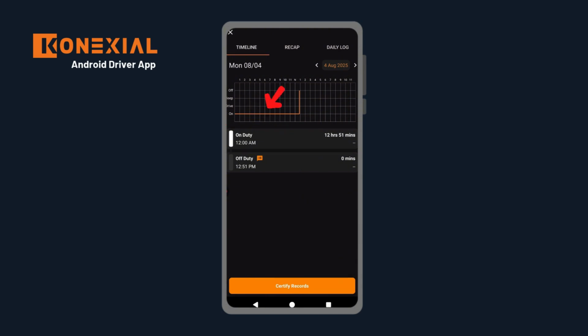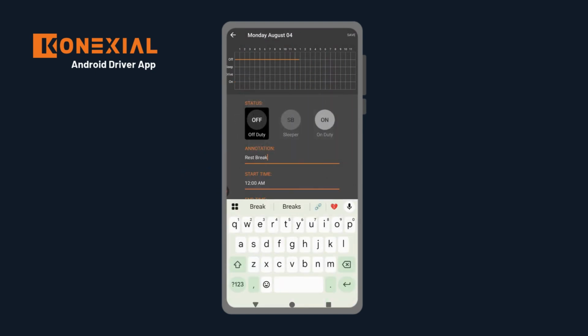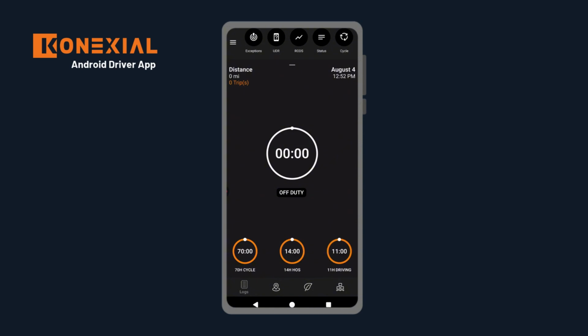I'm going to select each transaction. On duty, change it to off duty, select rest break. I'm not changing anything on the time. I select save. All caught up in the off duties. Everything's off duty. I'm going to go back to my time clock, and now I've got my 70 hours, my 14 hours, and my 11 hours. So that's how you change your status when, for whatever reason, you didn't close the trip, you didn't end your duty day, you have left it on duty, lost all your hours. Now you've been able to change it, and you're ready to drive.